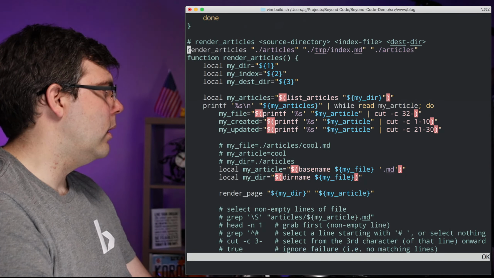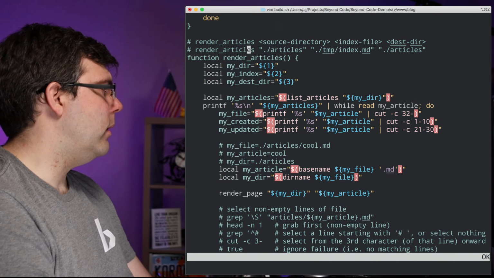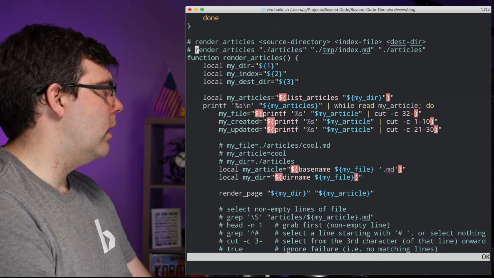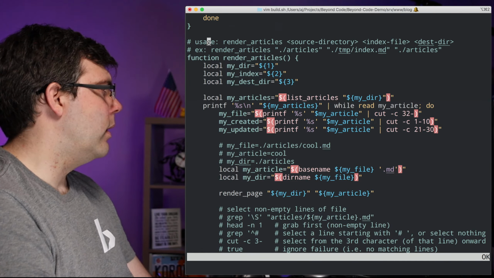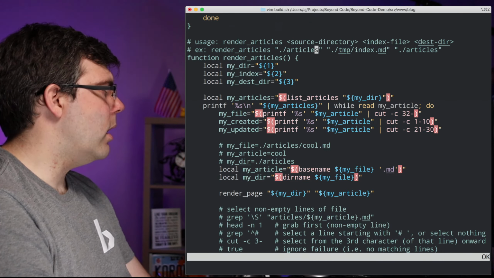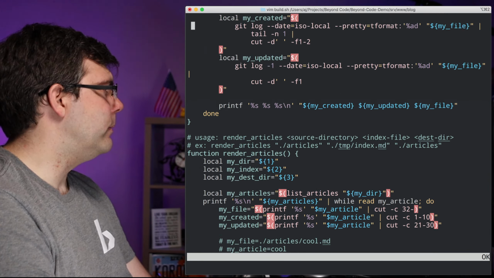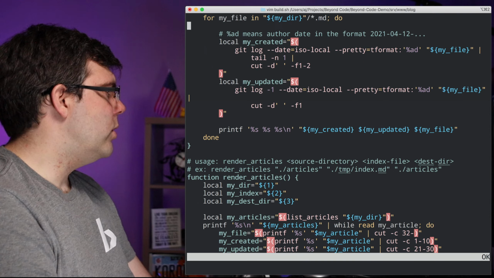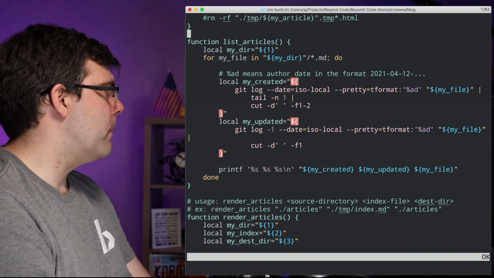Or, not these comments, but there. So now we've got some documentation for this and some concrete examples of what it looks like. That's good.